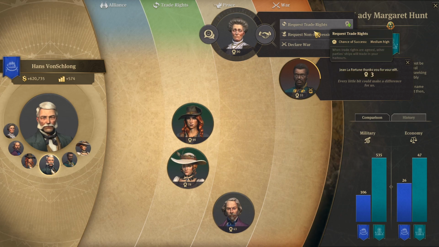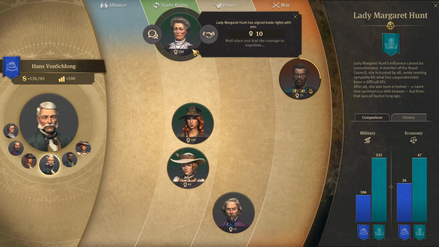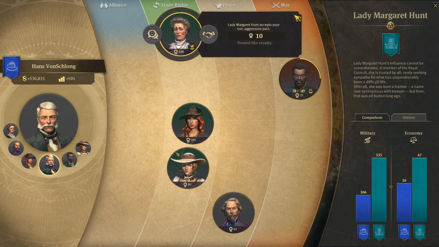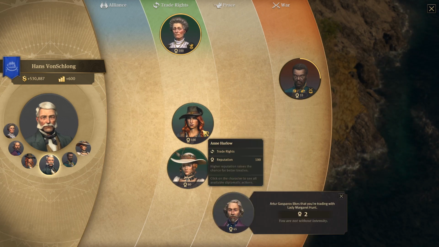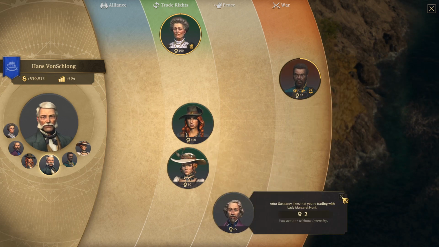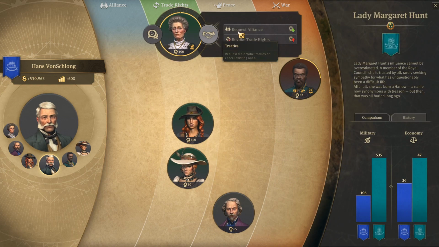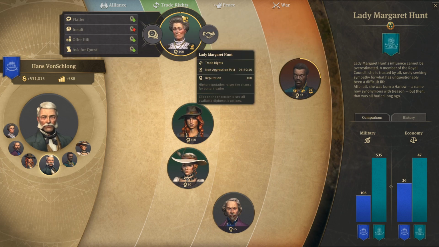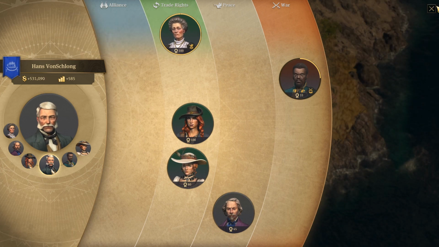Would you like trade rights? Would you be interested in that? 90,000? I'll take it. Hey, everyone's loving it. She likes it. I'm trading with Margaret Hunt. 0 chance of success. And she accepted non-aggression without even any money. Oh, she didn't even ask me for money. I don't know if I gamed that or something, or did I actually accidentally give it to her? Maybe I did. I don't think so.